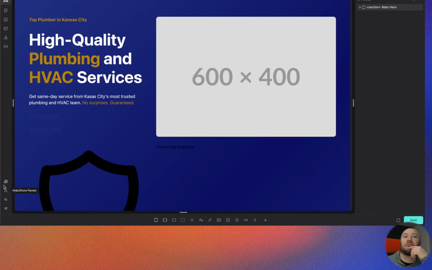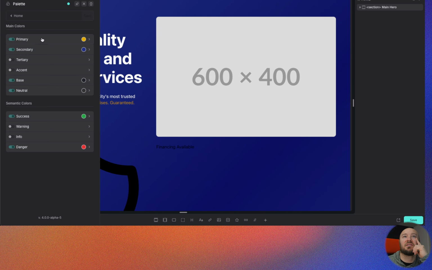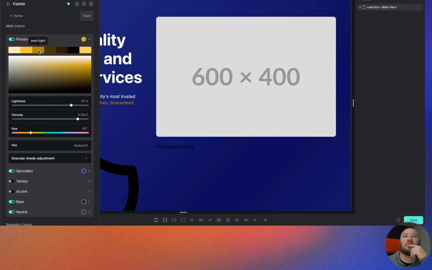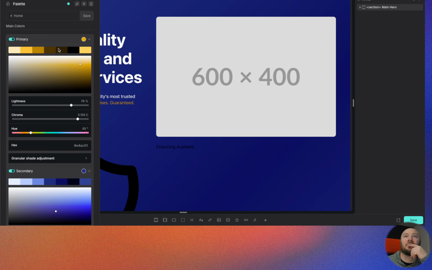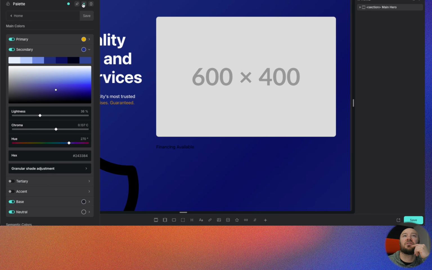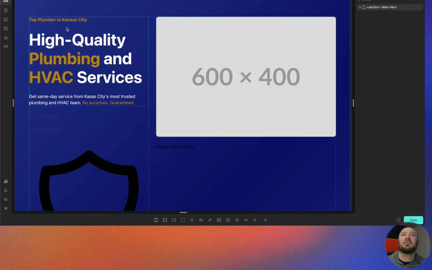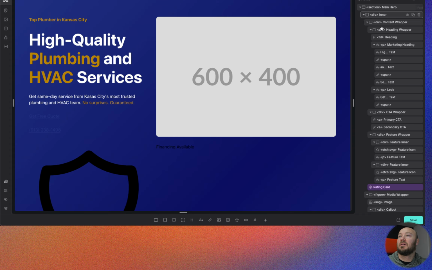All right. Pull up ACSS again, my colors. And it's not actually letting me click on these. So I'm not sure what's going on with that. So we will have to check back on that a little bit later. At least I got colors picked out. I'm just going to end up having to make that color lighter as we go. All right, so back to what we were doing.